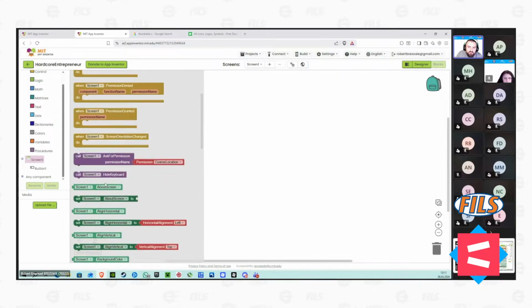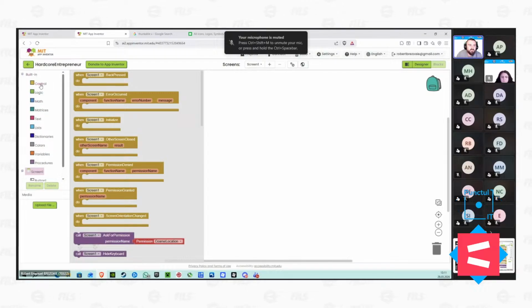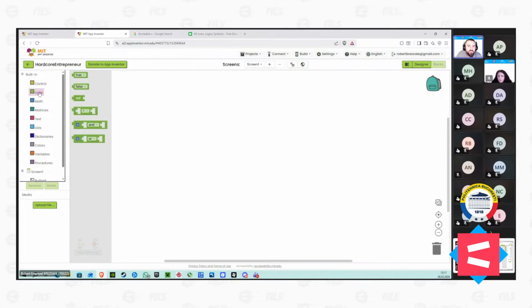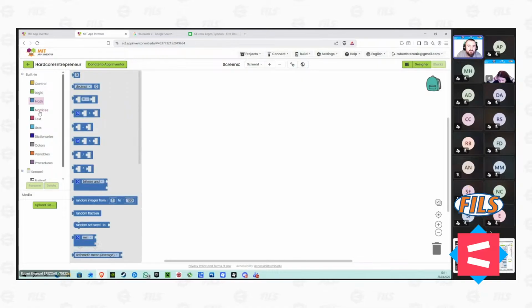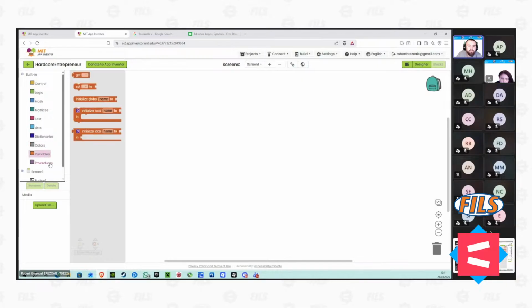Also, there are some built-in components that do not attach to any specific buttons or screen or anything like that. For example, like control, so just a typical control, logic, math, matrices, text, lists, dictionaries, colors, variables, and so on. So it is a pretty straightforward thing.